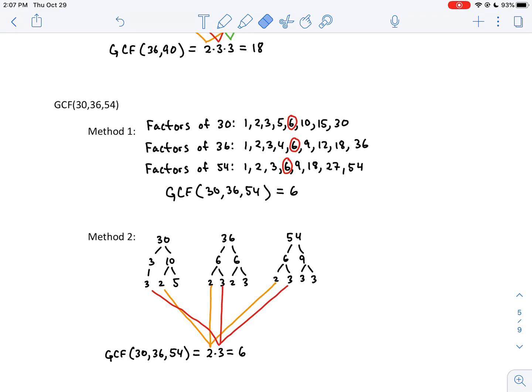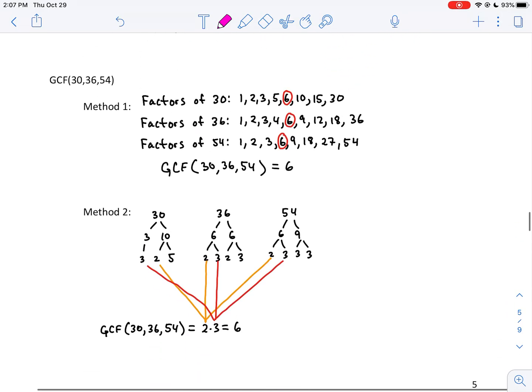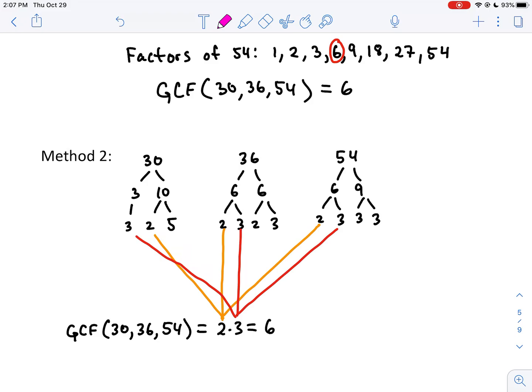Okay, for the GCF of 3 numbers, 30, 36, and 54, I just did factors of the 3 numbers and found the largest that was common, that's 6. And to do the factor tree, if you were to do a Venn diagram, I did the factor trees approach. So everything that was common, 3, 3, 3 was common, and it makes 1, 3 here in your construction of your GCF. Then this 2, a 2, and a 2 were in common. That made this 2 in your GCF, and that's all that's common to all of them. To be in the GCF, it has to be common to all 3 numbers, not just some of the numbers. So that was it. 2 times 3.